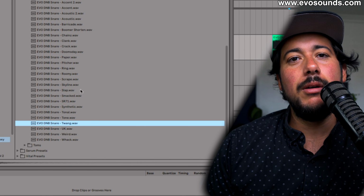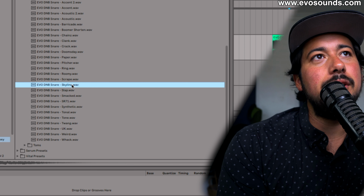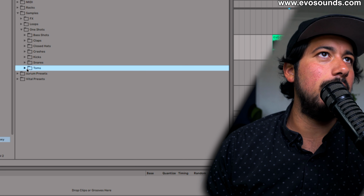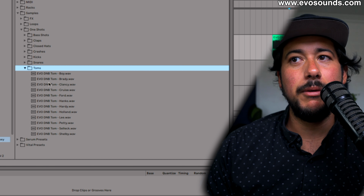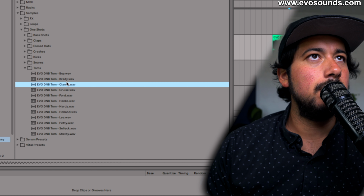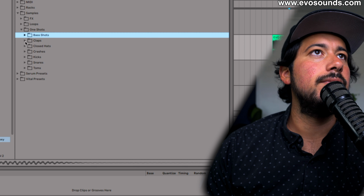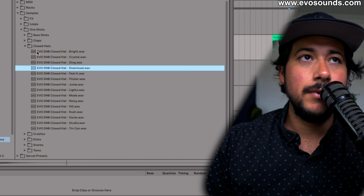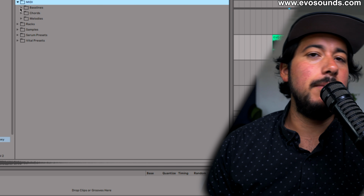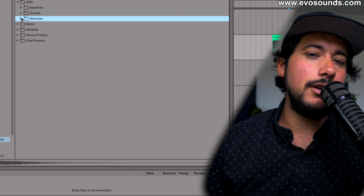Now, if you ask me, the only snare a pack should need is this one. But of course, you know, we do want to add a little bit of variety. So that's why you get a little bit of variety with the snares and kicks, even though sometimes some of them might sound a little off. The point is for you to layer them if possible as well. Toms. And close hats. Other than that, guys, that's going to be pretty much the pack. There's going to be MIDI as well, which is going to be the bass MIDI, your chord MIDI, and some melody MIDI there for you guys to utilize.